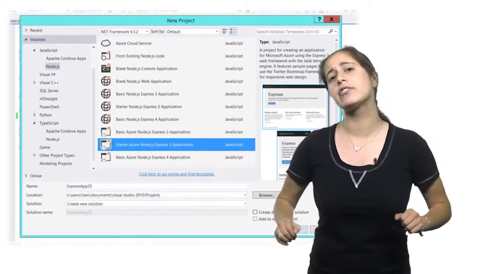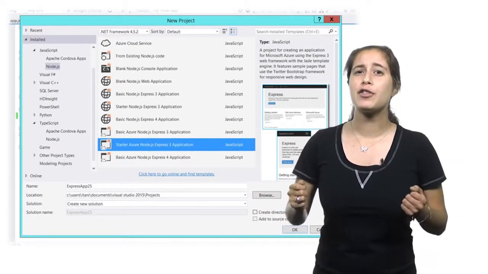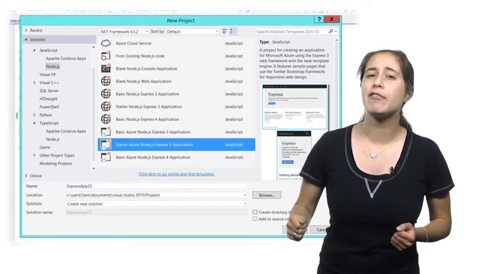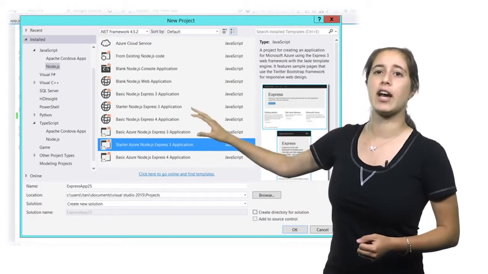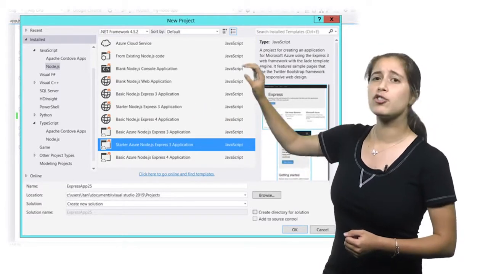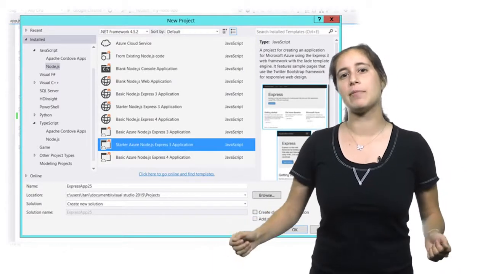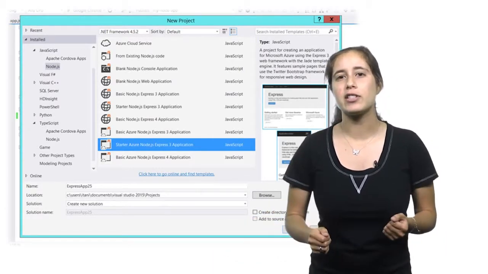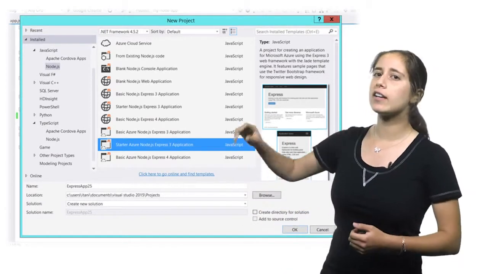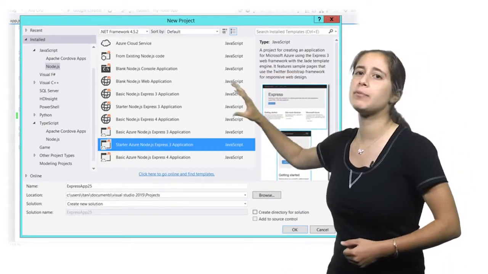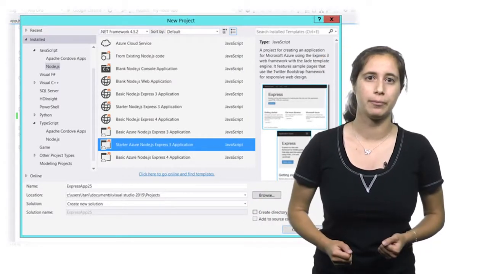Now that everything is installed, let's fire up Visual Studio and create a new project. The first thing you'll notice is that we have these new Node.js project templates under the JavaScript and TypeScript nodes. I'll be using JavaScript for this demo, but all of our features are available for TypeScript as well. And as you can see, we have templates for the most popular Node frameworks for Azure, and a special template if you happen to be coming in with your own existing project from outside of Visual Studio.